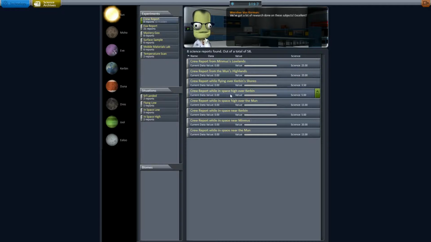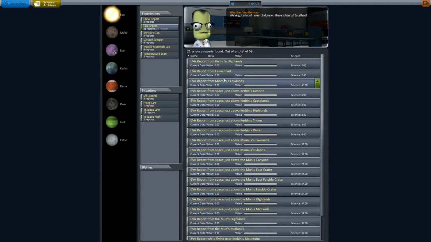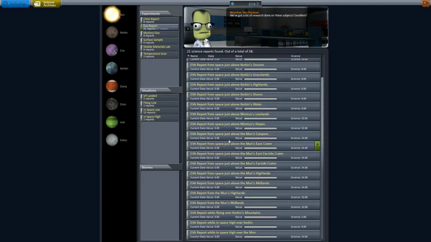Flying over Kerbin shores. Space high over Kerbin. Space high over the moon. Space near Kerbin. Space near Minmus. Space near the moon. Okay. So, EVA reports. East canyons. Oh, I see. Above Kerbin's grasslands, highlands, shores, water, lowlands, deserts. Yes. Okay, so from the moon's canyons, east crater, east far side, highlands, midlands.